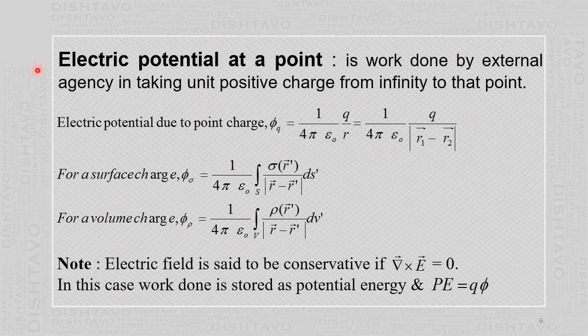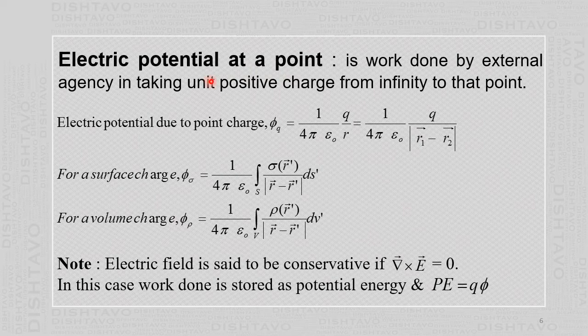Now we'll recall a definition of electric potential at a point which you might have studied in lower classes. Suppose there is a source charge. Let us say the source charge is positive. It can be negative also. Then if you go away from that source charge, the force becomes less and less, or the electric field becomes less and less, and as one goes to infinity, that force becomes 0 and the electric field will become 0. So at infinity, the electric field is 0 due to a given source charge.